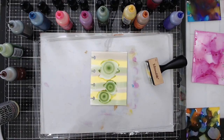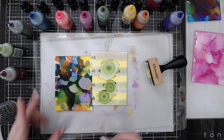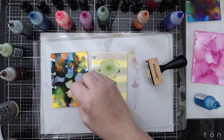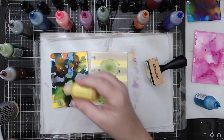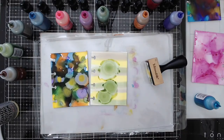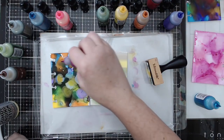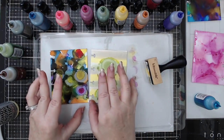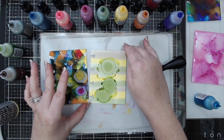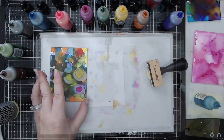So going back to this one, which has dried up again, it looks like a stone effect. You can go ahead and add more. You can go back and forth with the colors. So adding layers really helps bring it all together. So you could do it like this, the swiping, or you could just basically cover the whole background with something. It's up to you. I mean, there's so many different things you can do with it.